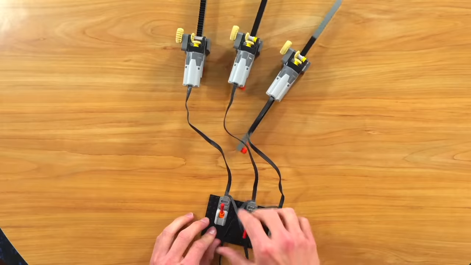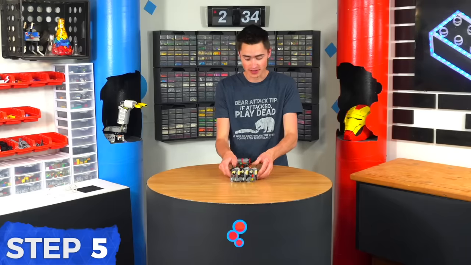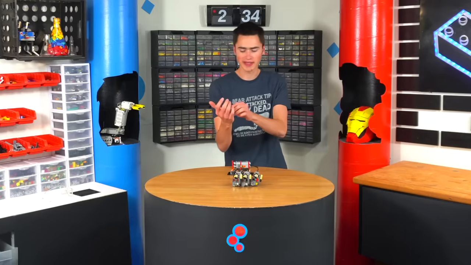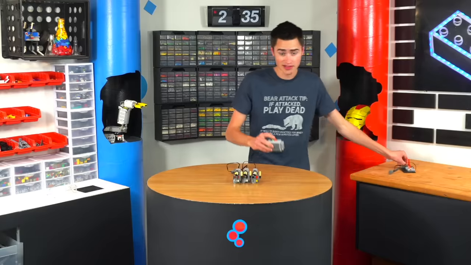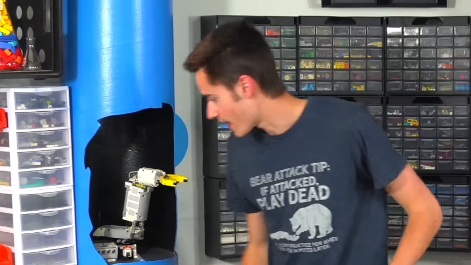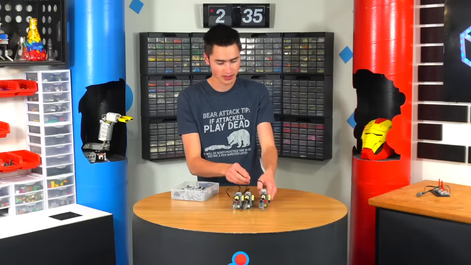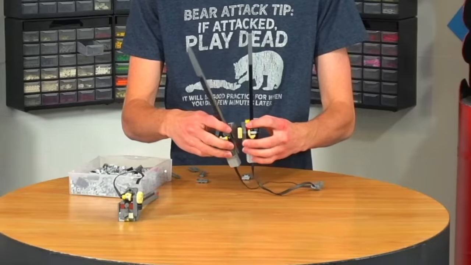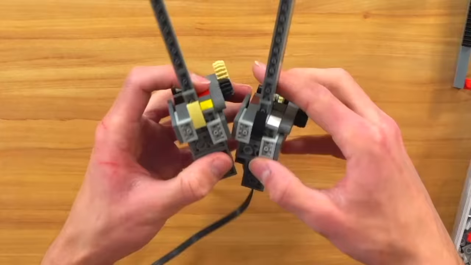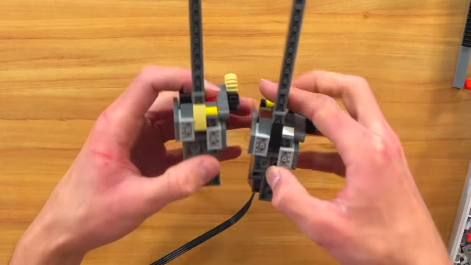Look at that guys, and each one of them retracts. That's fantastic. We just need to connect these in series like this, and then the triggers will go on the inside of my palm so I can activate them with my fingers. But for now what we've got to do is just lock all these together. My thought for that is to grab mixel joints and attach them to the bottom of this area.